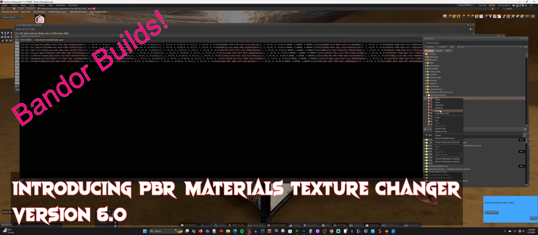So we're going to rename this. It has to begin with PBR in capital letters. PBR has to begin with that and a colon. Not a semicolon, a colon. You have to have PBR colon at the beginning of the name of the note card. And then we're going to have a bunch of fields in here that define the menu and the actual texture set name. But the first field is what we call the object name.